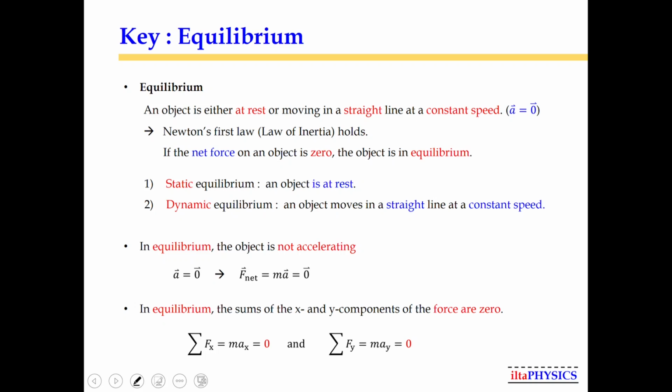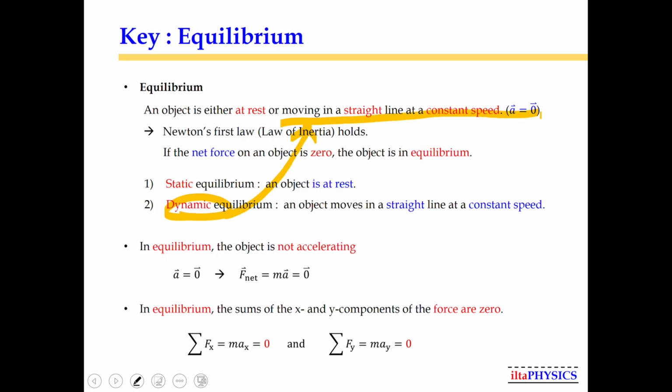Generally, when we think of equilibrium, we picture an object staying still and balanced without moving in any direction. This is called static equilibrium. However, in dynamics, this concept is expanded. An object moving at a constant velocity is also considered to be in a state of equilibrium. This is because constant velocity implies there is no acceleration, meaning the net external force acting on the object is zero. This is called dynamic equilibrium.